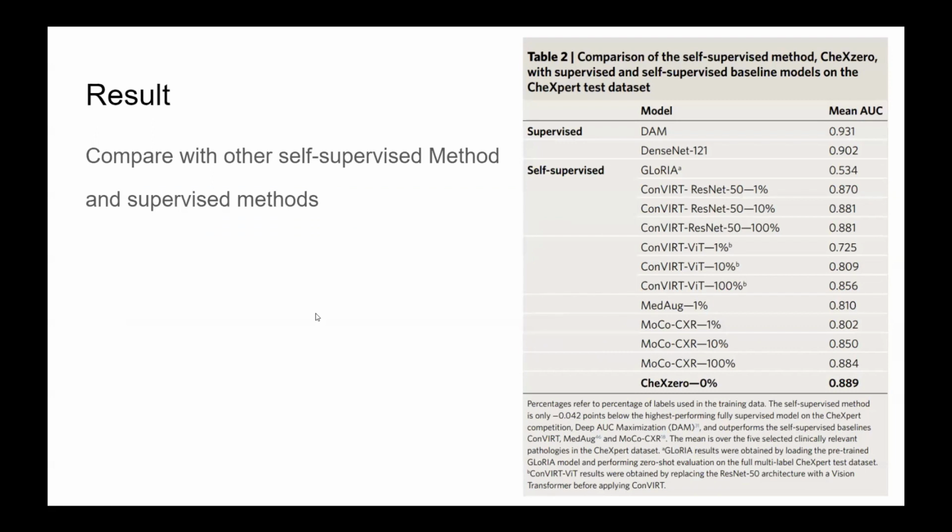And then they also compare their model with the 3 self-supervised methods that they mentioned before, as well as 2 supervised methods. As you can see, based on the AUC, of course, supervised methods still outperform all other self-supervised models. However, their model is very close to the supervised models' performance, and their model outperformed all self-supervised models, even when some self-supervised models require some labels. For example, for this model, if they only use 1% of the labels, the performance is way worse than their model. Even when they use 100% of the labels, their mean AUC is still worse than the new model.